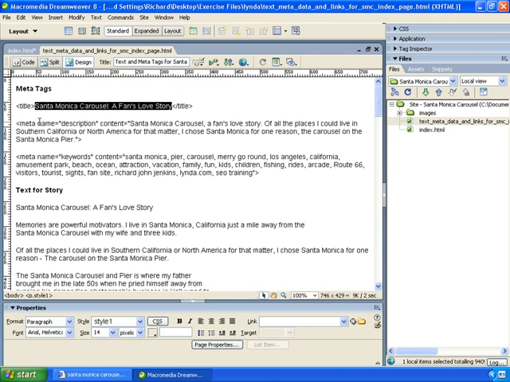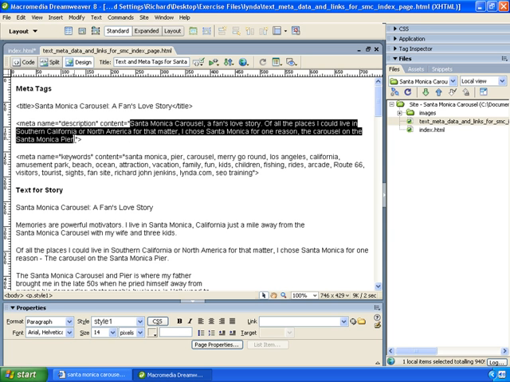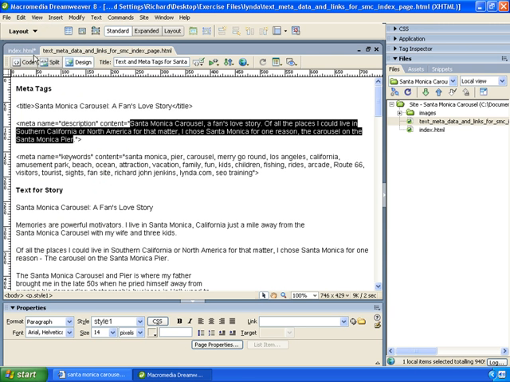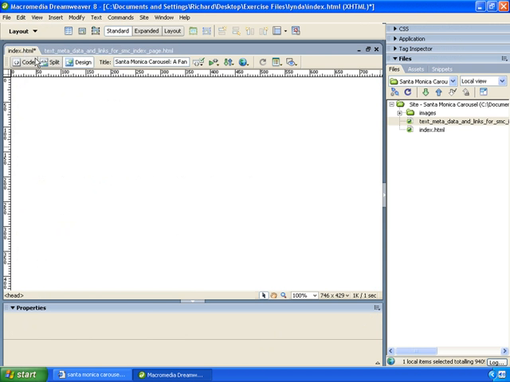Now, I'm going to do this one slightly different because Dreamweaver has some built-in forms or boxes, if you will, where we can actually put this code. So I'm going to carefully take what I've already written here and paste it in that box. And I will go up to Edit this time, copy this, go back to my index page. Notice it's not saved. There's that star. And this time, I'll go up to my layout.